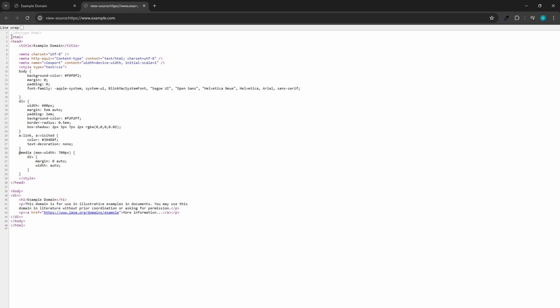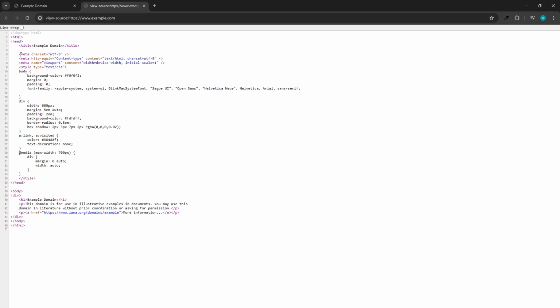Now, if you look at this document, you can see that we have a HTML tag here and a second one here. But the difference with these two is that this one doesn't have a forward slash while this one does. And that is because this is known as an opening tag and a closing tag. So most HTML tags have both an opening and a closing tag, such as HTML here, then the head tag, opening and closing, then we have the body, opening and closing.